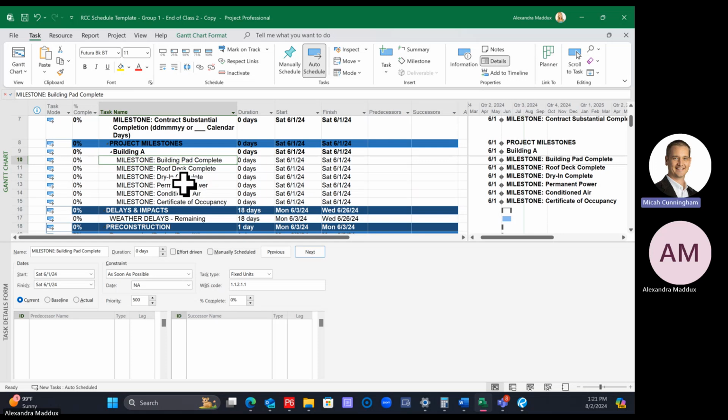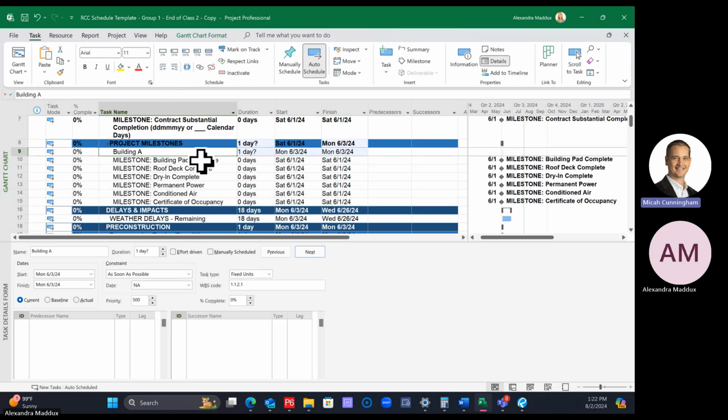Delete building A. Yeah. Delete that row, delete everything underneath. Yeah, it will do that. So if you wanted to delete it, you'd have to take these items and then outdent them to the left to make it just a task, and then you could delete it. And if you did delete it, just hit undo. You'll get it back.